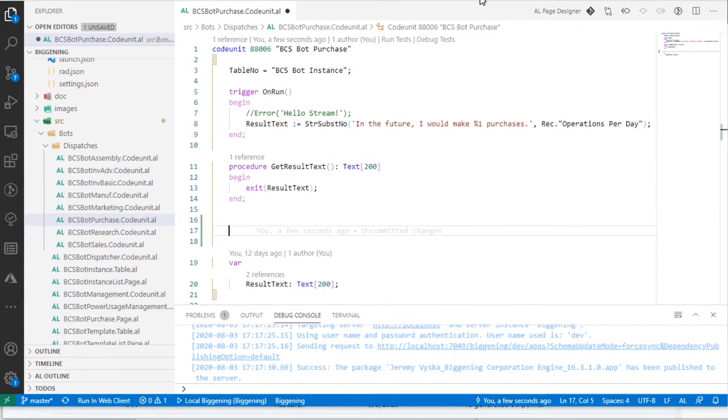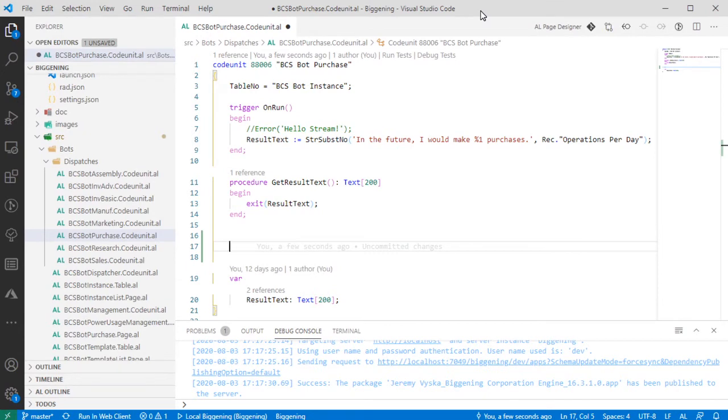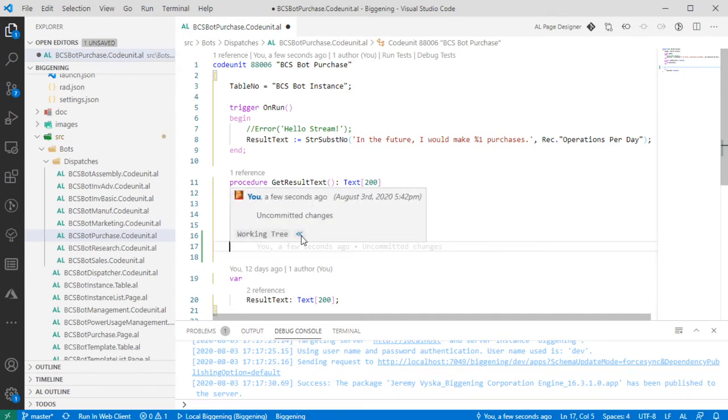Why is this off a little center here? There we go. Sorry about that. One of the things I really like is this map on the right here is fantastic.